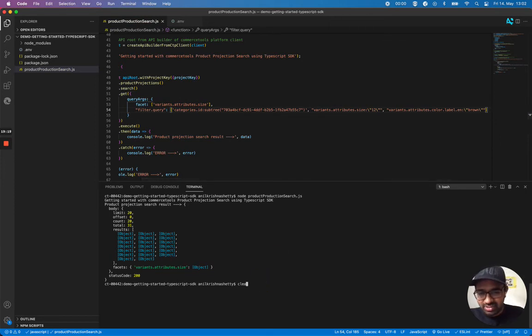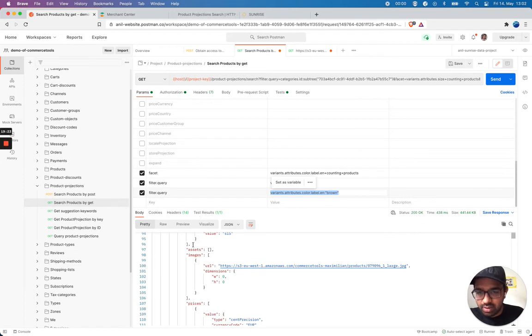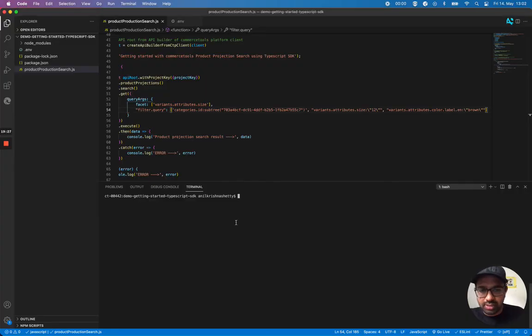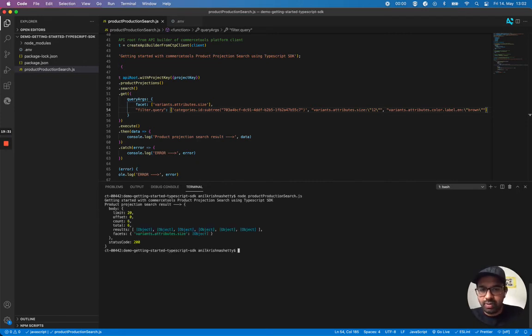And I should get 6 results. Now, just like we got in the Postman collection, 6 results, it will be 6 products, and we get a facet with size.